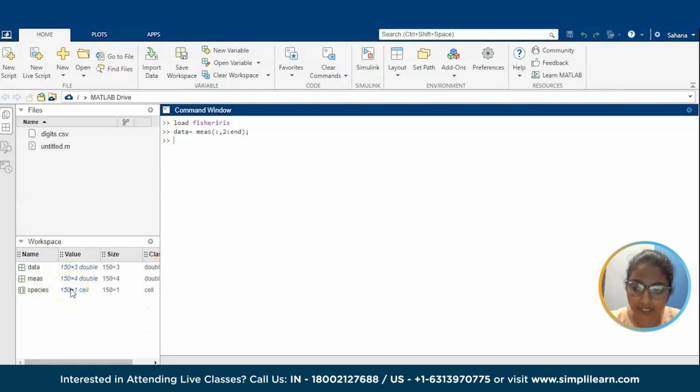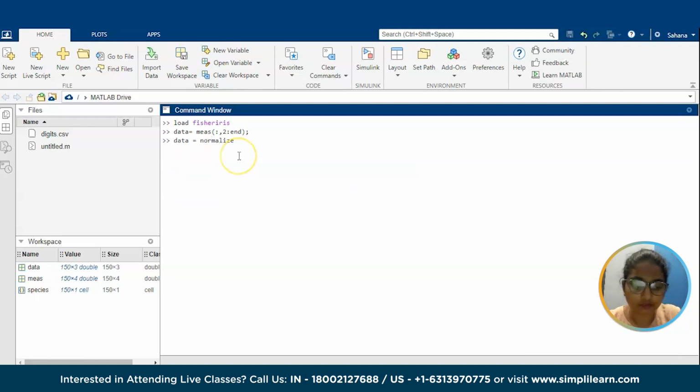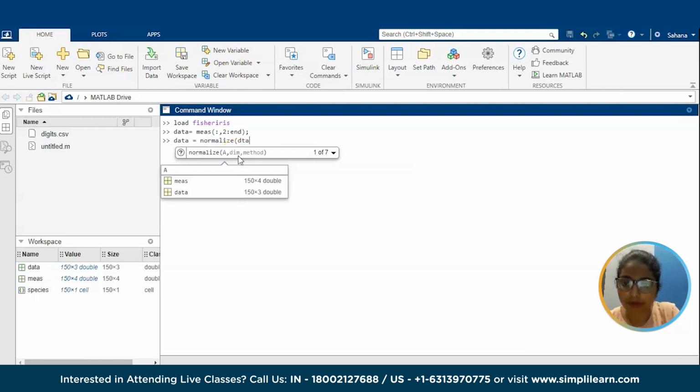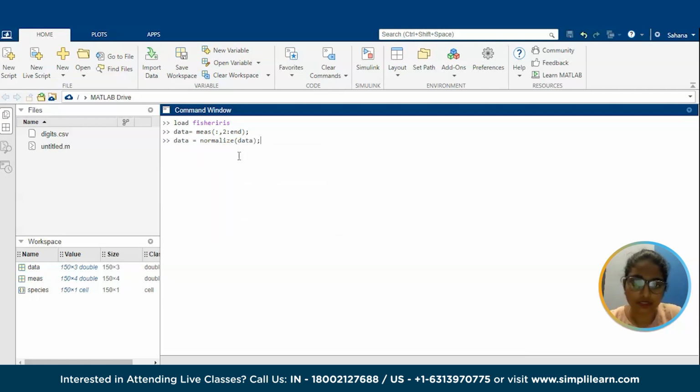Now we have data of a 150 by 3 double matrix. Now I'll normalize this data. Data is equal to, I'll use a function called normalize, within the brackets I'll pass the variable called data, and end with a semicolon.